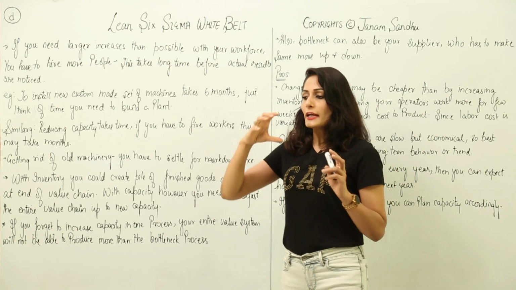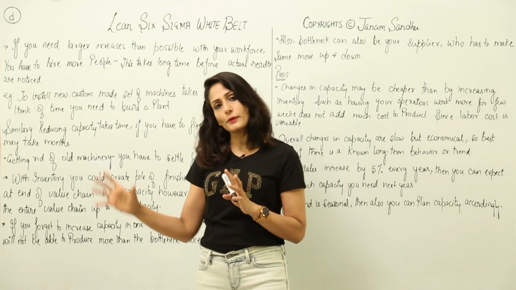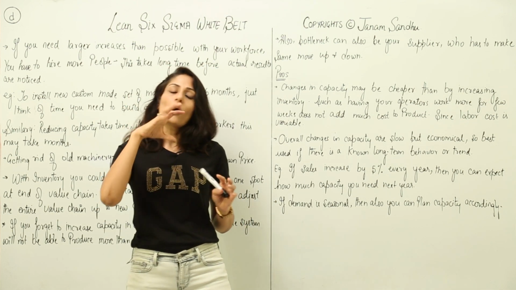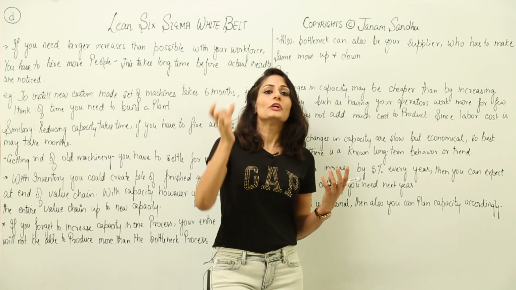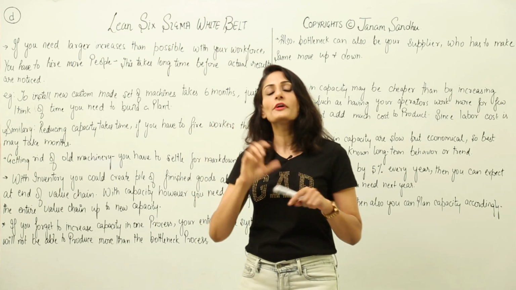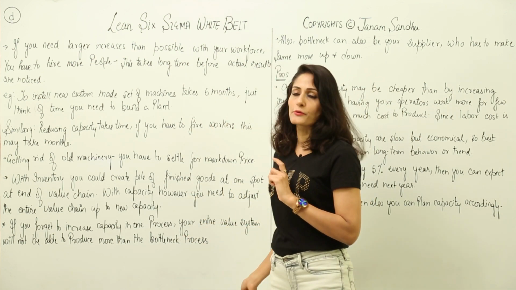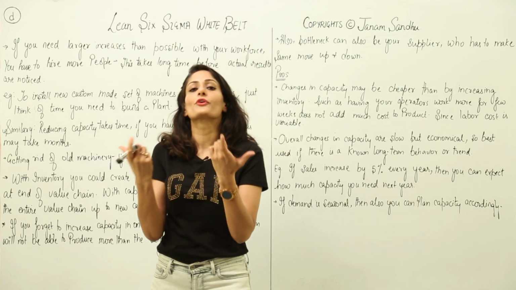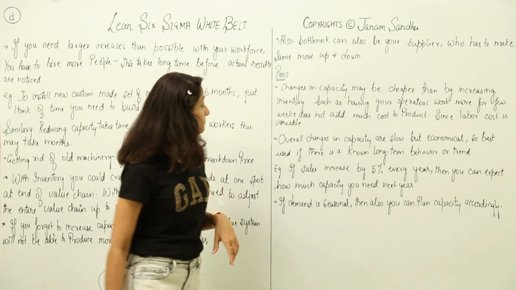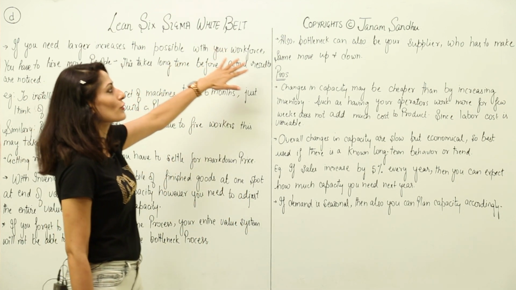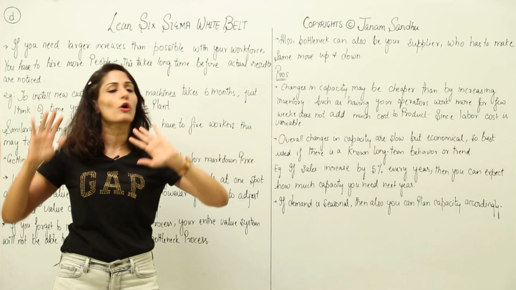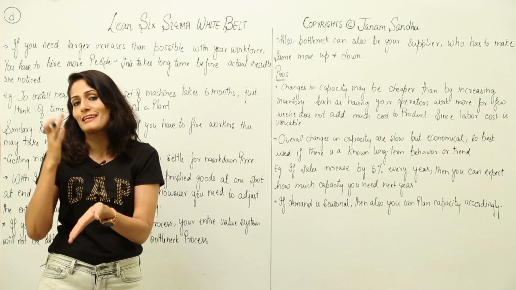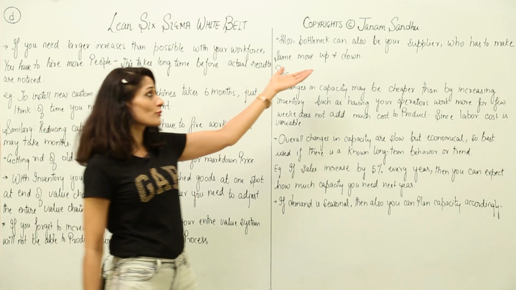For example, if you've increased the capacity of all the processes and by chance you have left out one of the processes, then your entire production will be only according to the bottleneck process. Now, what is this bottleneck process? We will understand it in the theory of constraints. Also, a bottleneck can be your supplier. It's not only that you've left out some process and that's why your production is less, your capacity is less. It can also be your supplier.